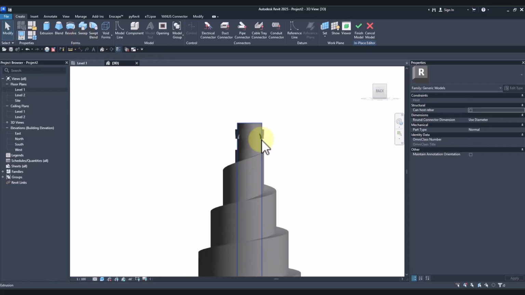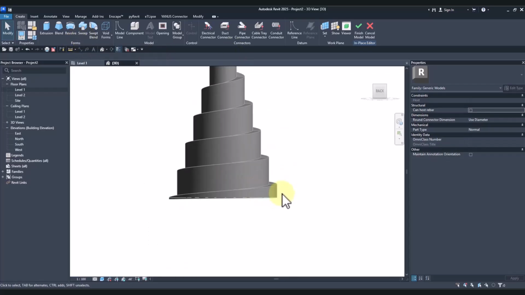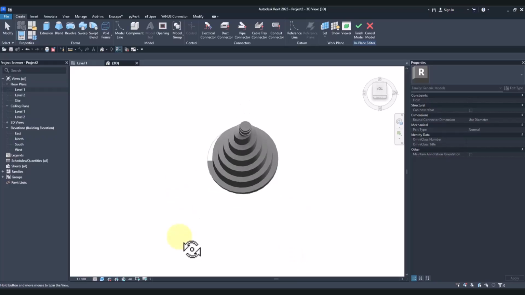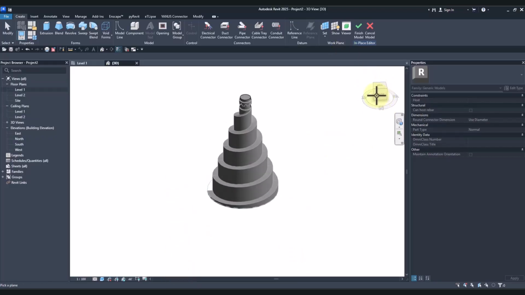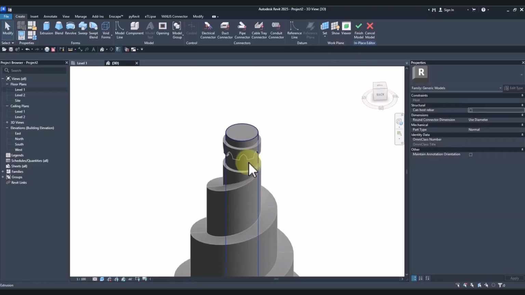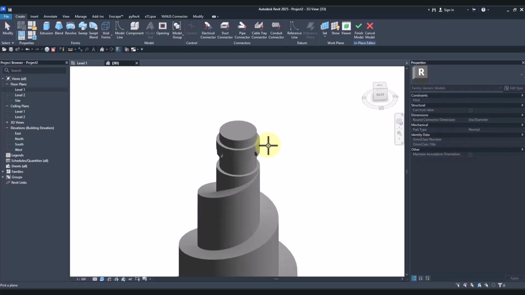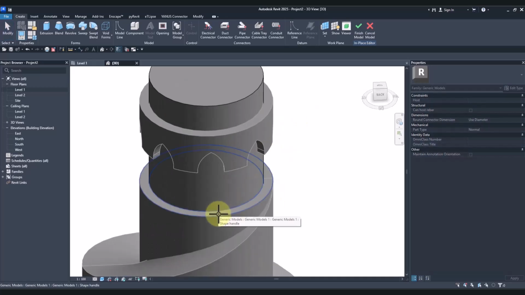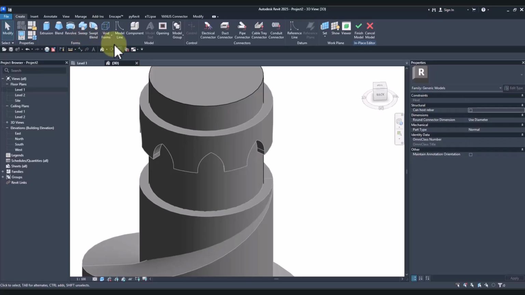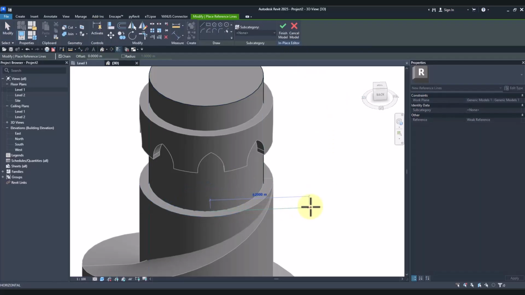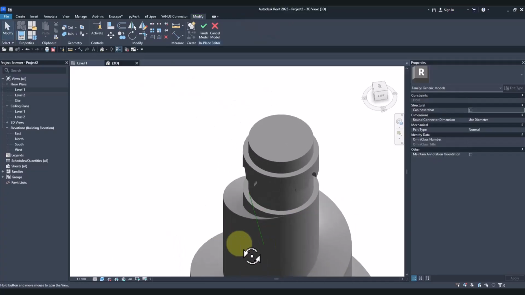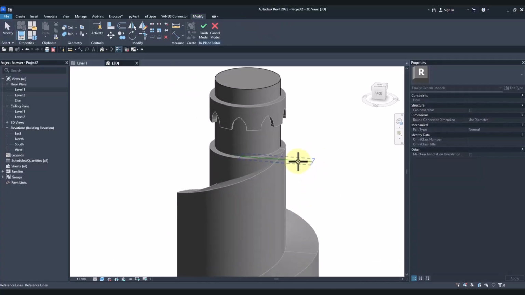Now, first off, guys, I actually need to press PK because I need to set a new work plane here. The previous one was for the previous command. It was completely different. So, I'm going to start with setting a reference line here again. More precisely, a reference line up here. Now, PK, let me change the view.